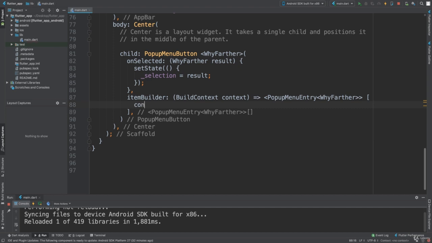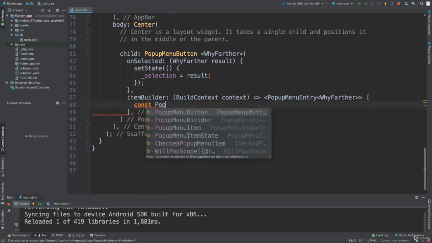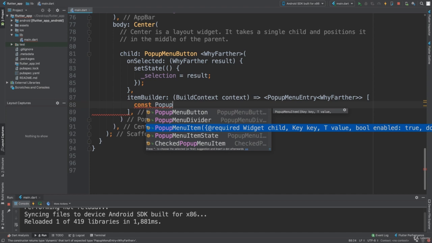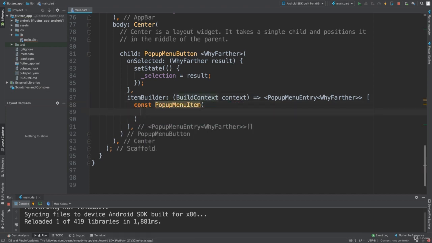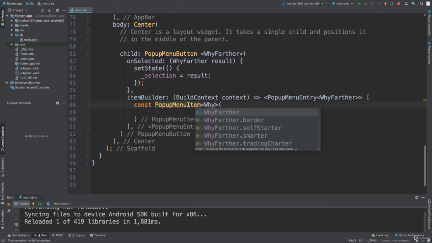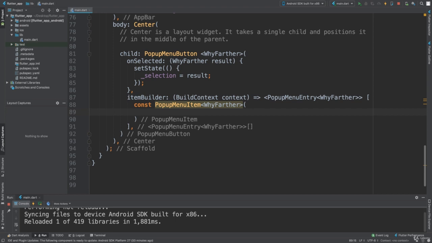So there's 4 items. You just put const pop up menu item. You specify the enum, so Y father, and inside we're going to say value is Y father the harder, we're just going to do this for each single one.